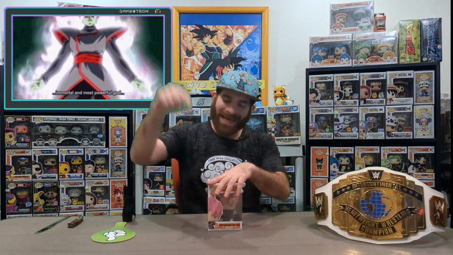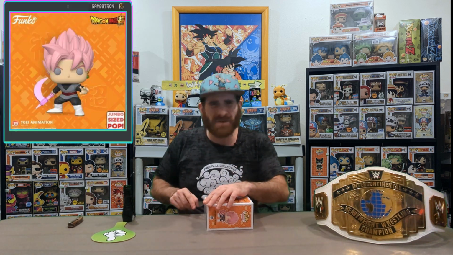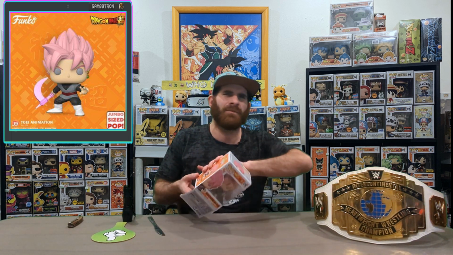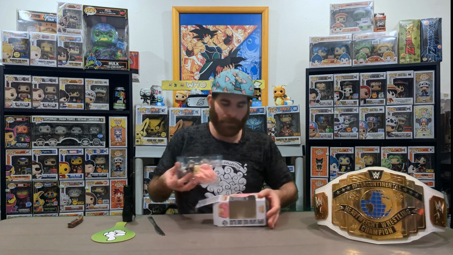But what we are going to do is take Goku Black out of the box and do a little investigation. There is a huge jumbo version of Black Goku too that they were selling at Hot Topic. I don't know if it was a common or a Hot Topic exclusive. Whatever the case may be, I wasn't going to get it. I kind of learned my lesson with getting the big, freaky Funko Pop 6-inch or Jumbo Pops, except if they're Blacklight or a Specialty Edition or something like that, or from Naruto or One Piece. Meh. All right, and here he is.